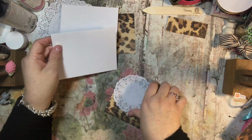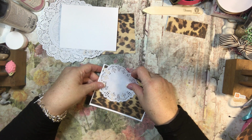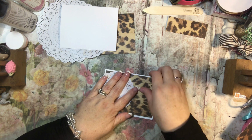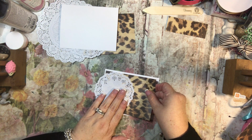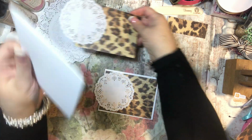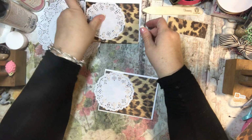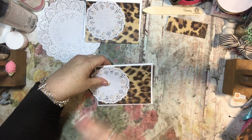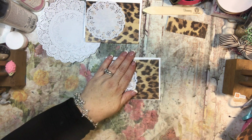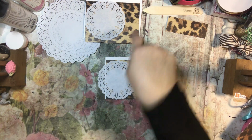And maybe I can be an inspiration, or, you know, we got to help each other out when it comes to stuff like this. So I'm just going to do 2 the same, I think. So I'm just leaving that one there. So as I decide what I'm doing with this one, I can add to the other one.